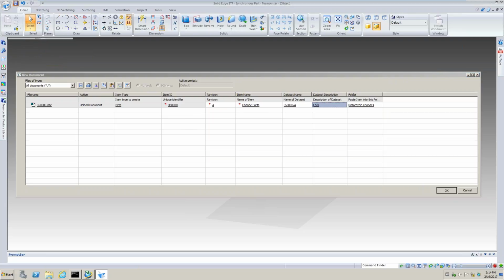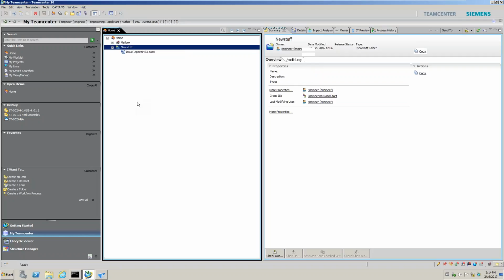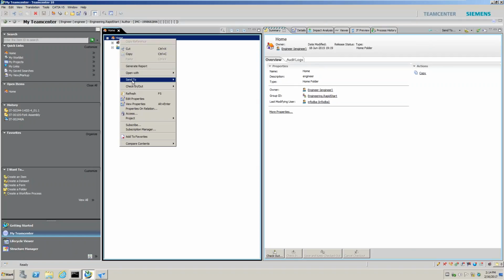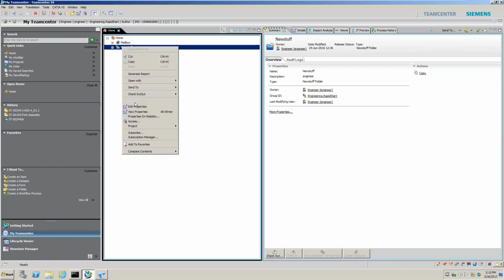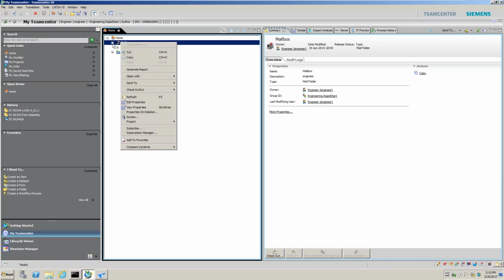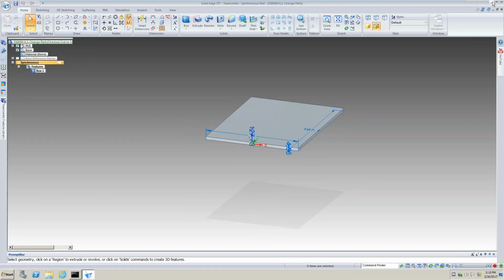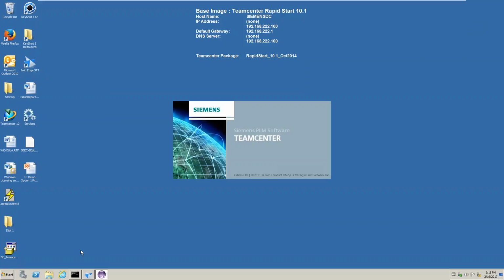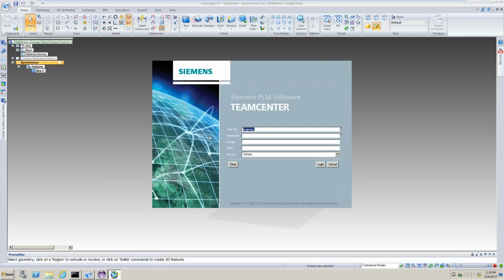So when I go and say, okay, go ahead and create this, it has now pushed this up to Team Center. If I do a refresh here, refresh on the home, it may take a minute for my server to, oh, no, it's not going to. I remember when I was setting this up, I was still logged in as the engineer. So I am logged in as CAD guy on this system, so I need to make sure that I'm actually logged into the correct one.